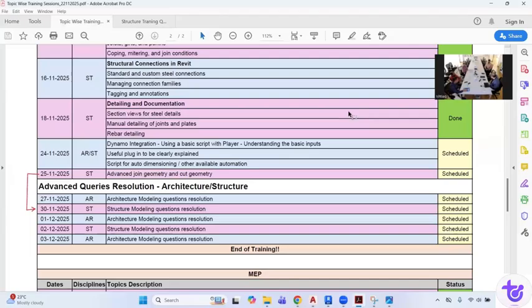Maybe yes, sir. Maybe in the last session which you are telling, that will be about some BIM 360 and ACC Docs. In the same session, we can spare some 10-15 minutes at the end, and we can see that. That's what I'm saying. You can do it individually if you want, or if you want everyone to know. Yeah, no problem. I'm saying you can share the screen and show him, because once you're sharing he can see the real-time problem, rather than you sending a question he doesn't understand. Yes, you're getting my point. So screen sharing, the way we are showing today, sharing the old family, it got cleared what the problems are, right?